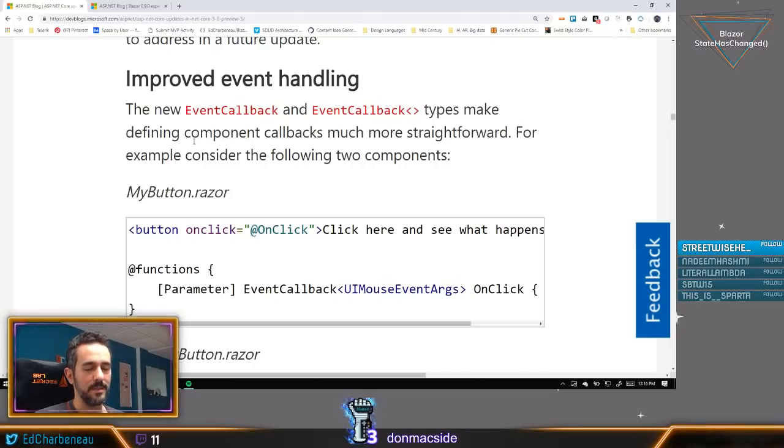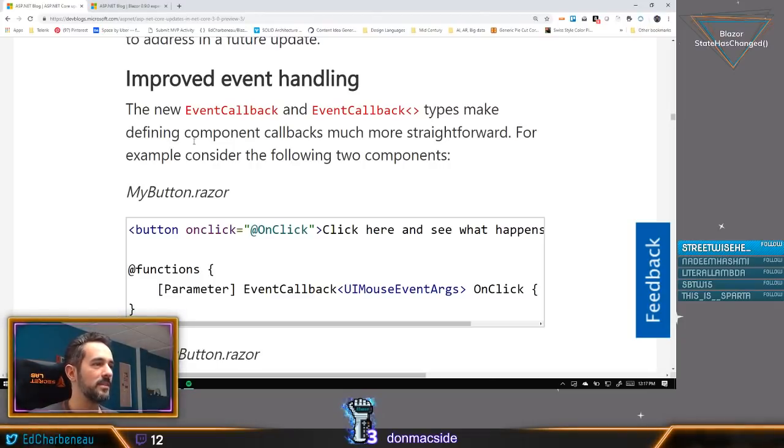This event callback thing, if you are working on a Blazor project and you see some error come up that says something about event callback, that means you are probably mixing two different versions of Razor Components and .NET together. So you probably have a template from one version and it's trying to call outdated libraries. So just make sure all of your templates are up to date if you see this event callback thing throwing an error, because this is a new feature.